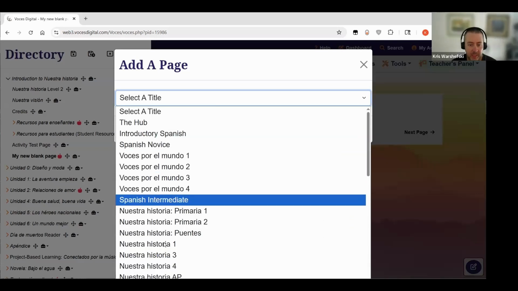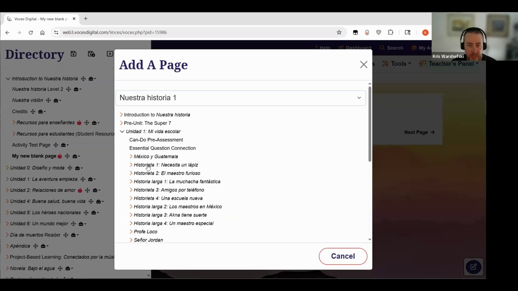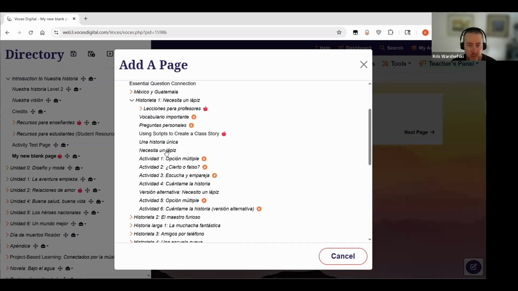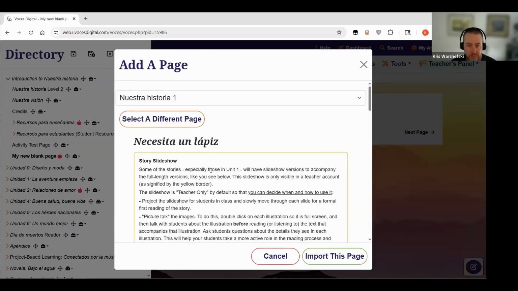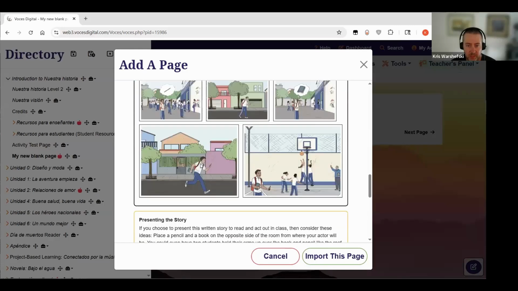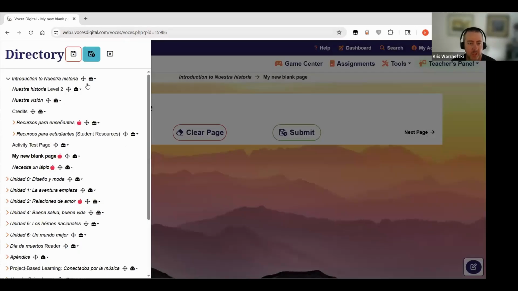I'm going to select New Historia 1, and find the page that I want to bring over. So let's just bring over this first short story. I get to take a look at it first. All right, that looks good. That's what I wanted. Import this page, and now it's there.